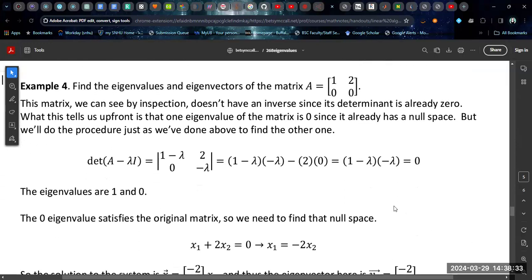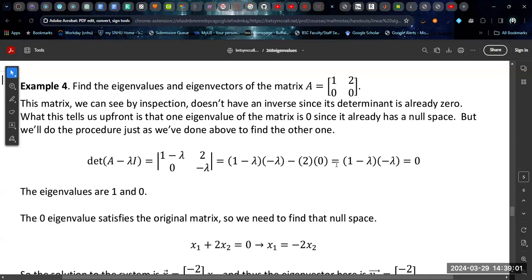Now, when we start working with complex problems, we will also use that same trick because the complex ones are going to work the same way. i is just the square root of negative 1. Now, in this case, this matrix is already dependent, and that means that one of our lambdas is going to be 0, and then the other one will be something else.